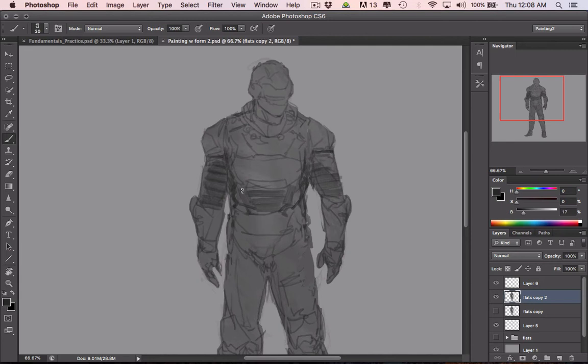And after my character has his lines established, I'm just taking those parts and selecting what parts are going to be darker, where I can start to carve some form in. And you notice I'm only working darker at this point. I'm not moving things forward. I'm not popping things forward.